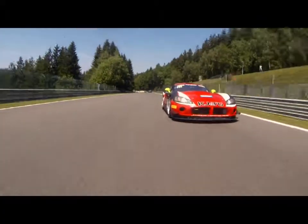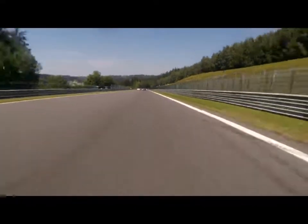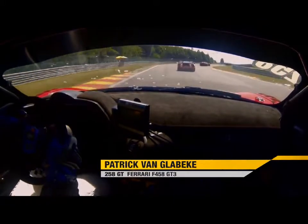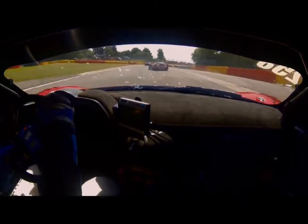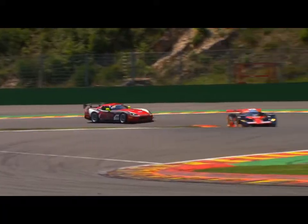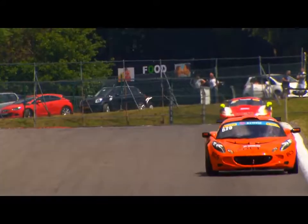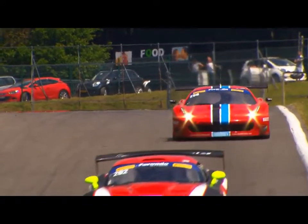Back to lap one: Craig Wilkins gets a great run out of Eau Rouge, over-hawling Patrick van Klabbeke for second place. But as they get into the braking area at Les Combes, you can see how hard Wilkins is pushing — leaving dark stripes on the road under braking and under acceleration. That is not going to be great for tyre life on the Viper. Craig Wilkins hands over the leading car to Aaron Scott, and Fredrik Jonker doing the second stint in the Ferrari finally runs them down to take victory in race two.